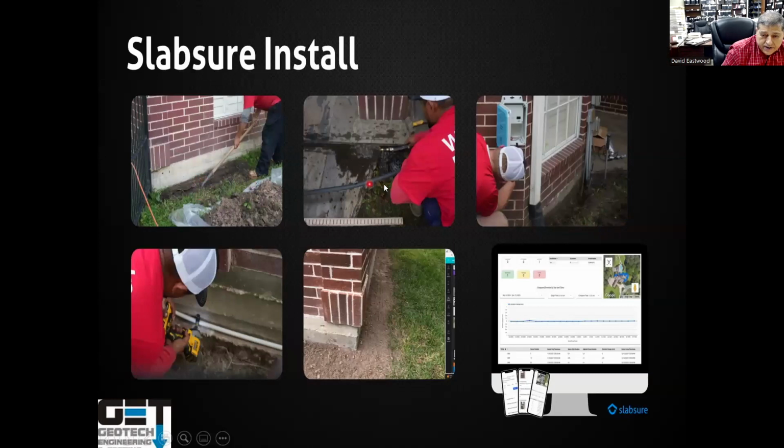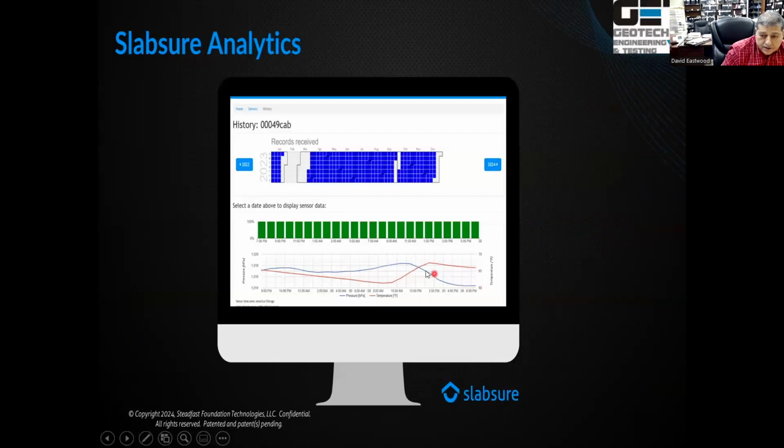So you excavate, you put in your cable, you put soil back in, connected to this monitoring system. This monitoring system sends a signal to your phone and tells you of any movement that you may have around the house or any kind of building. And it's permanent, you can watch it. If there's any movement, then you can do more elevation measurements. This is a really good system to evaluate slab movements, called Slab Shore.